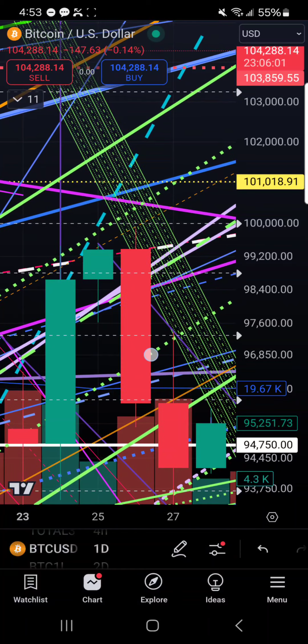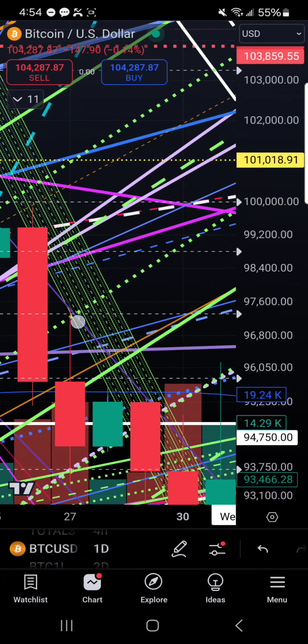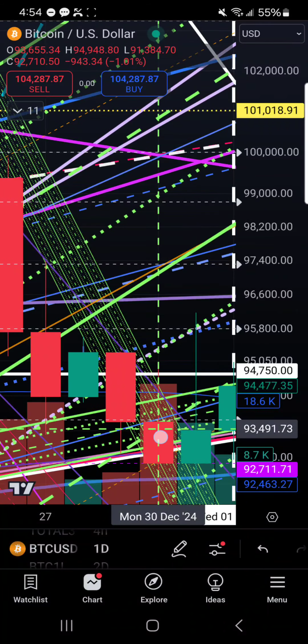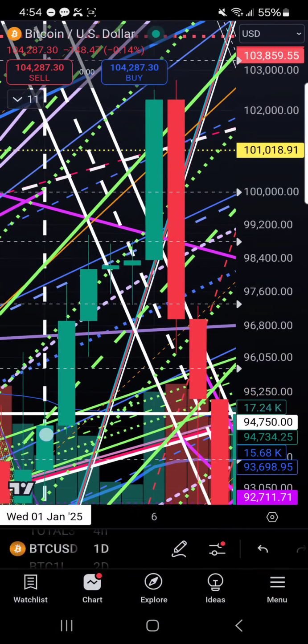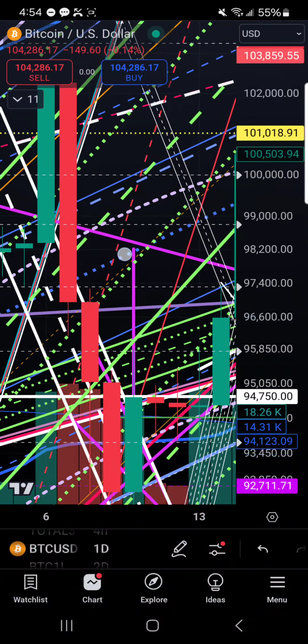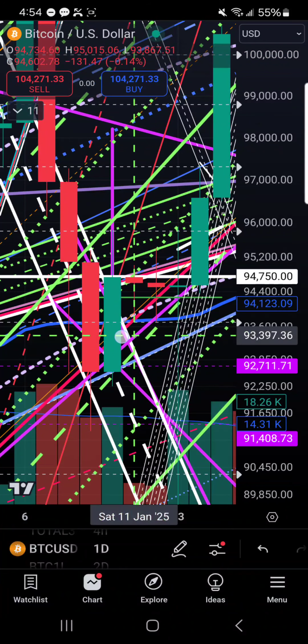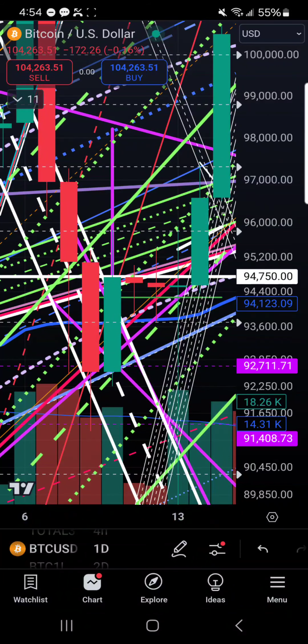And we came back up to the center line here, got rejected. Came back down to the bottom of the channel, a little bit through it there. Tried to come up through the center line here. Failed once again. And then did our recent little dumpy dump right below the channel. And then found resistance at the bottom of the white channel for a few days until we finally broke back up into it now.